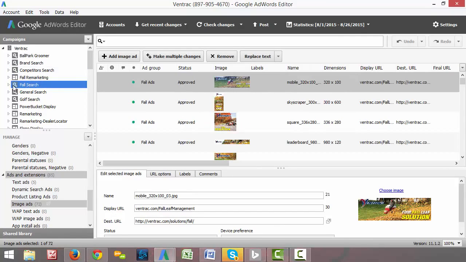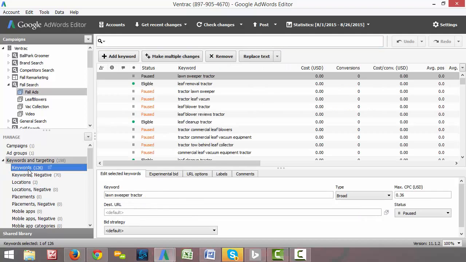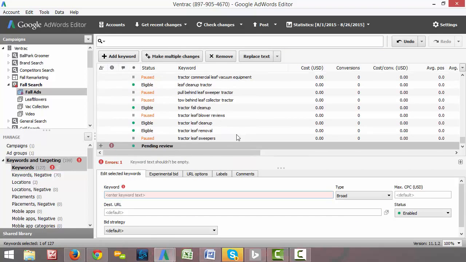We select the campaign that we're interested in, so let's say it's this one, fall search, and we go up to our keyword section. Again, it's down here instead of across the top. Click the keywords tab, just like we would in the Bing Ads Editor. Click add keyword, and you can see that it has the same stuff: match type, bid, the keyword level destination URL, the keyword, search engine marketing agency. Literally the exact same thing.